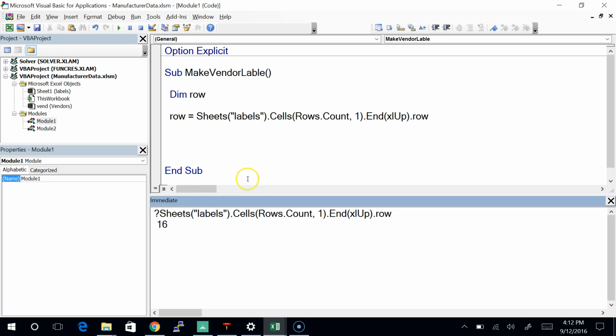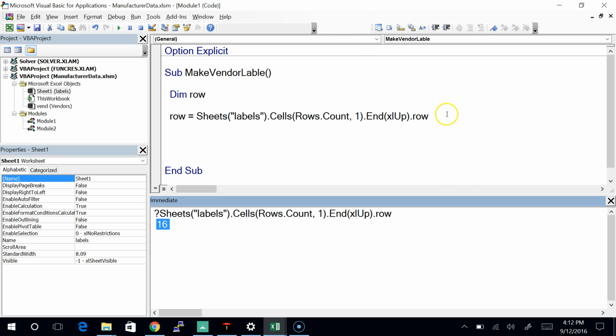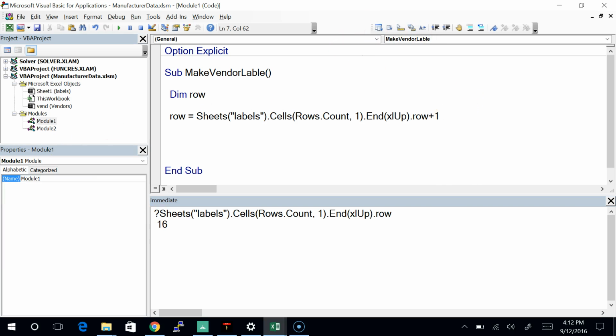So that tells me that we're talking about 16. If I go back and look at my data, I should see that in fact, yeah, the last data is there on 16. So do I want to start on 16? No, 16 is dangerous. I want to start where? I want to start one more than that for sure, and maybe make some other adjustment as well. But that's going to get me to the very first empty cell for which there are no filled cells below it.